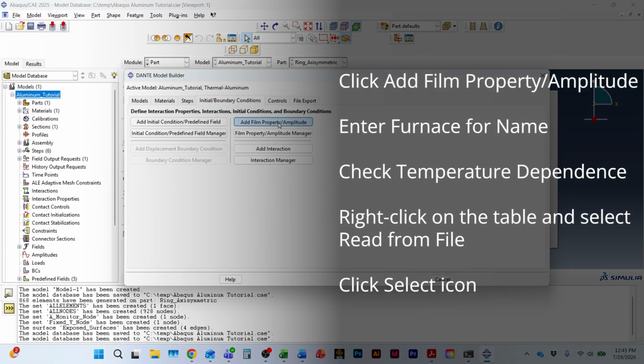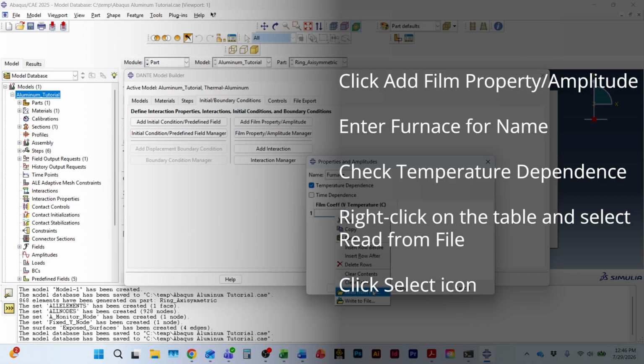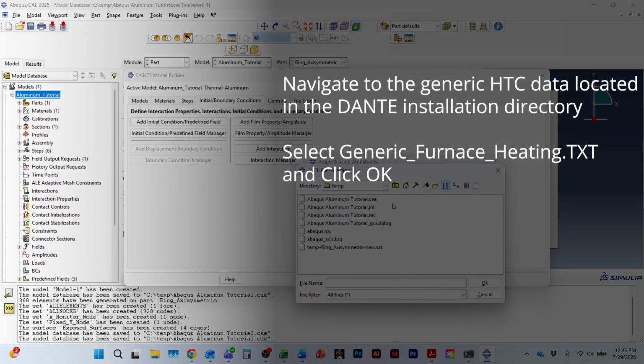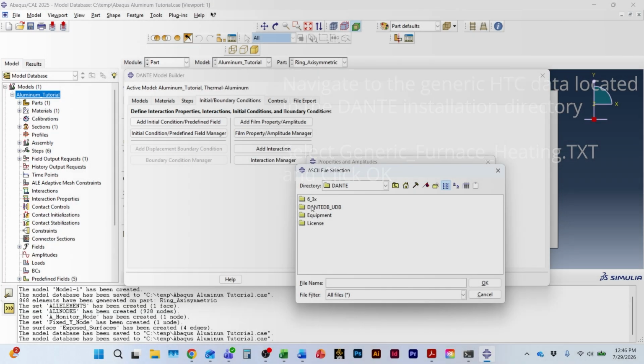Click Add Film Property/Amplitude, and then enter Furnace for the name. Check Temperature Dependence, and then right-click on the table and select Read from File, and then click the Select icon. Navigate to the generic HTC data within the Dante files, and then select Generic Furnace Heating.txt.